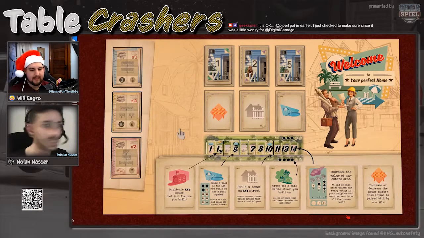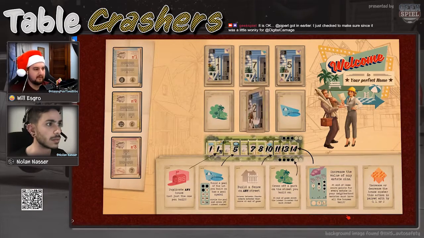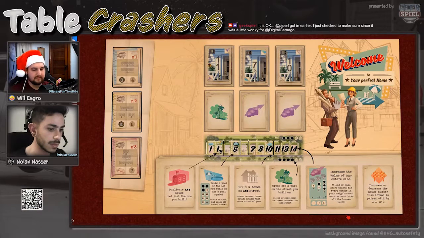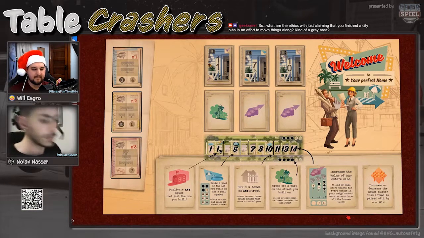All right, everybody set? Yes, I am prepared. Ooh, that's an 11 part. Oh, one other thing too: when you finish a city plan, cross off the backs of the estates that you use, because that way you can't reuse them for other estates. Okay.